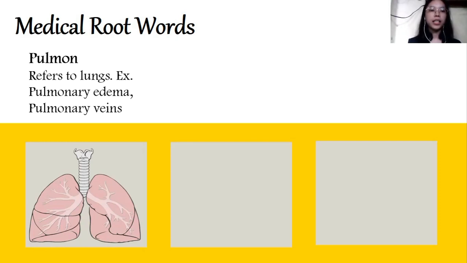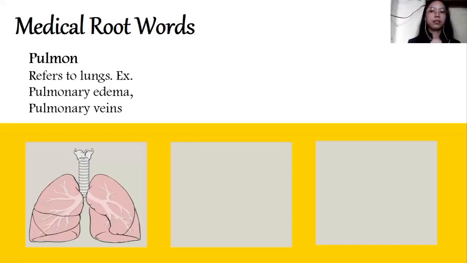Example, pulmonary edema and pulmonary disease. Pulmonary edema is a condition caused by excess fluids in the lungs. This fluid collects in the numerous air sacs or alveoli in the lungs, making it difficult to breathe. In most cases, heart problems cause pulmonary edema, and pulmonary disease is a type of disease that affects the lungs and other parts of the respiratory system like lung cancer, asthma, pneumonia, pulmonary edema, etc.